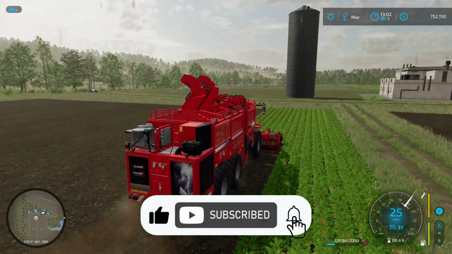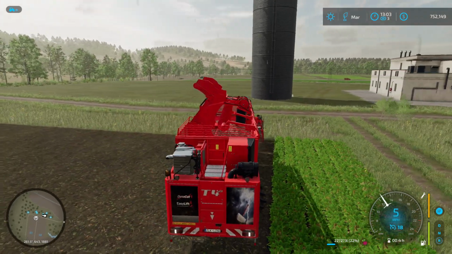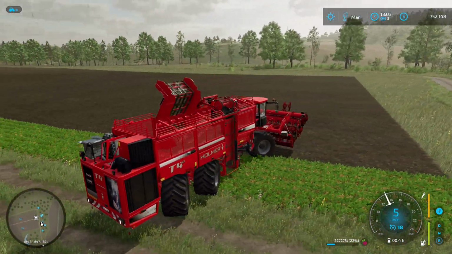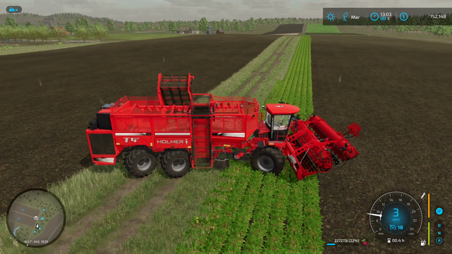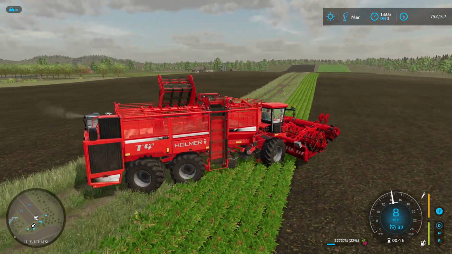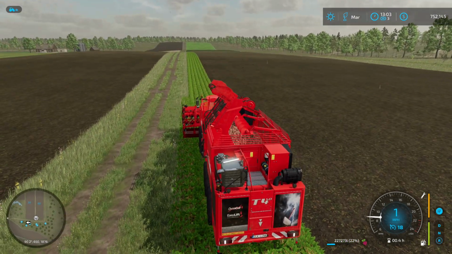It is March, it is raining, and we are harvesting vegetables. Right now I'm harvesting red beets. As you can see in the field next to me, we have already harvested the parsnips. Oh, it looks like the rain is about to stop. That's very nice. It's been raining on me the whole time I've been doing this.